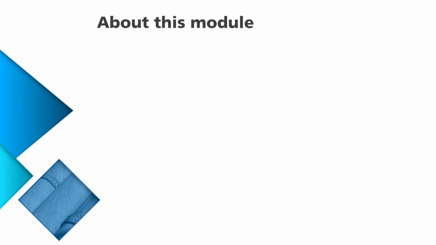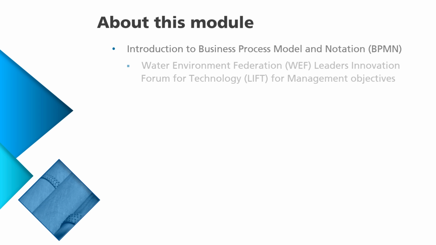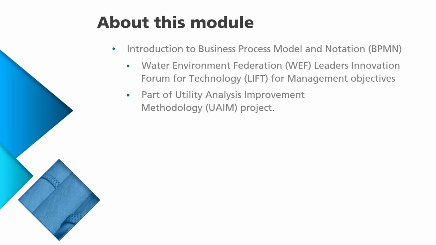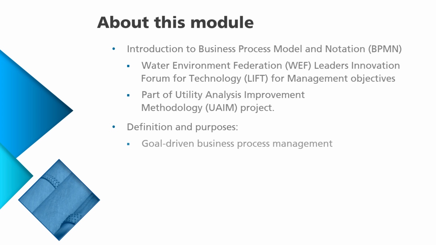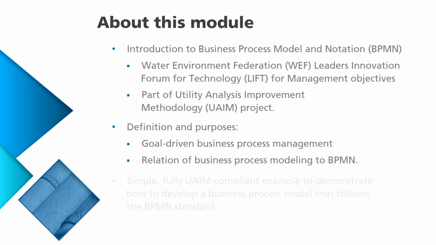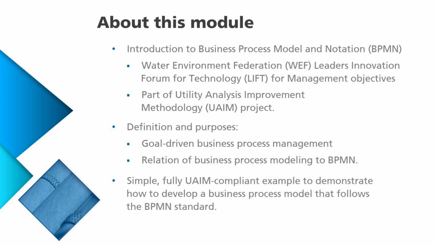About this module. The aim of this module is to introduce you to business process modeling and notation in the context of the Water Environment Federation Leaders Innovation Forum for Technology for Management Objectives, as part of the Utility Analysis and Improvement Methodology Project. It covers the definition and purposes of goal-driven business process management, and the relation of business process modeling to BPMN. It also includes a simple, fully UAIM-compliant example to demonstrate how to develop a business process model that follows the BPMN standard. Finally, it also highlights a few BPMN and business modeling resources.